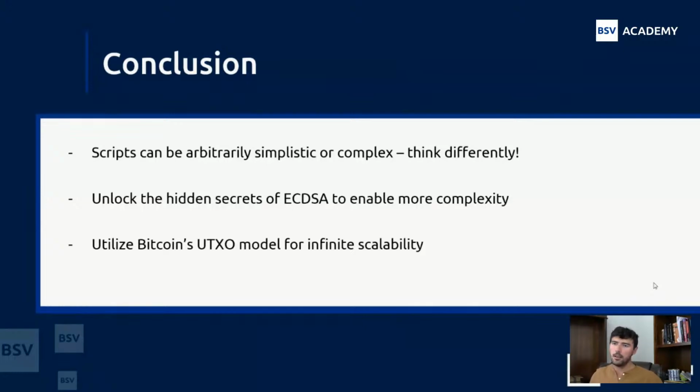And lastly, if you are a generic blockchain developer or whatever you want to call yourself, what you should be doing is utilizing the Bitcoin UTXO model for infinite scalability, or what Craig would say, unbounded scalability. While it's maybe a little more complex to think about how to create a smart contract or how to do the smart contracting techniques that you're used to in Ethereum, the UTXO model has scalability in it. And as we just saw through this webcast, Bitcoin Script is capable of doing all the things that you want it to do.